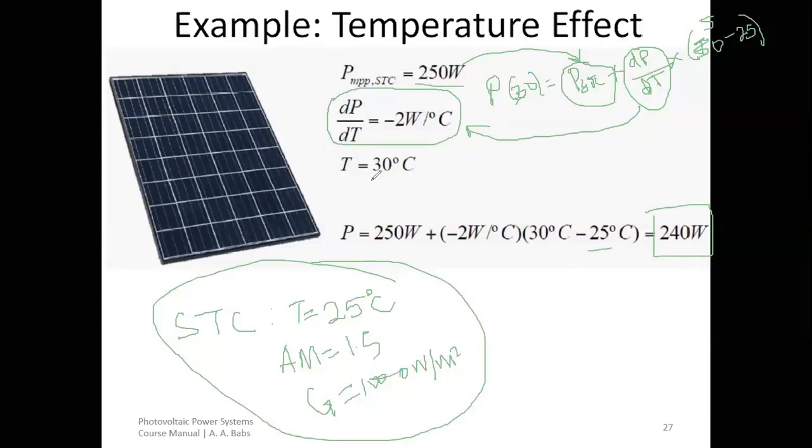So if the temperature increased much more than 30, it's possible that you keep losing power and the power keeps dropping. And this is what we don't want. So your duty when you are carrying out your installation of a PV power plant, a PV system, is to ensure that you prevent these losses as much as possible. And a lot of factors will go into trying to design a PV system that would minimize all of these losses, that will minimize unnecessary temperature increase, thereby increasing the current in the module, thereby decreasing the output power and output voltage or open circuit voltage of that particular module.